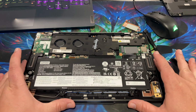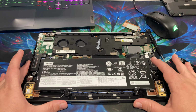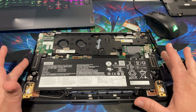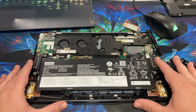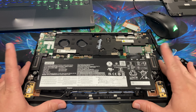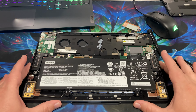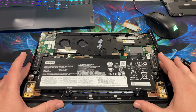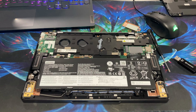What I have here in front of you is a Lenovo ThinkPad Z13. I got this for review a little while ago and I did one quick review on it. I'm doing a follow-up to that. One of the things that some people wanted to see was whether it's possible to install Linux on this machine. I just want to show you some of the things I'm doing to do that.